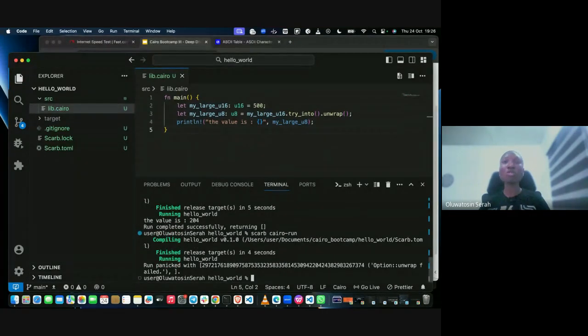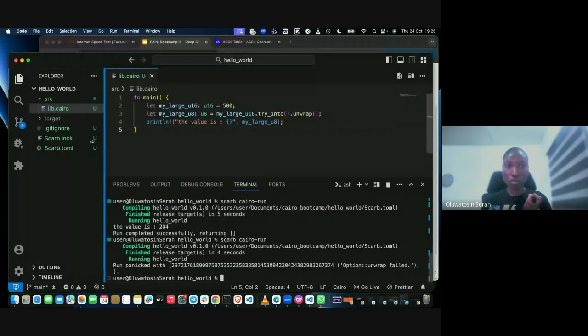It's going to return something called an option. It's supposed to return one of two things, either a value or none. So this is it, it said unwrap failed. This is what it's going to return. But if you're not even using unwrap at all, the compiler would not even try to compile. If you want to handle the error, you can just use pattern matching, but we're not getting into that right now. But this is what it returns. I hope I was able to answer that question well.